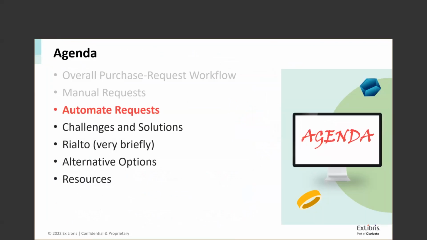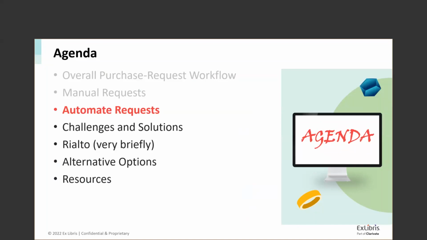Okay, so that's the manual purchase request, meaning that I, as the human being, review the reading list and submit the purchase request. There's also the option to have an automatic purchase request created. In this case, you set up the system so that based on certain conditions, a purchase request is essentially placed behind the scenes. So in other words, I, as the person who's reviewing the reading list, don't have to submit it. I don't have to look at this list and say this one, this one, this one. Instead, it gets submitted behind the scenes.